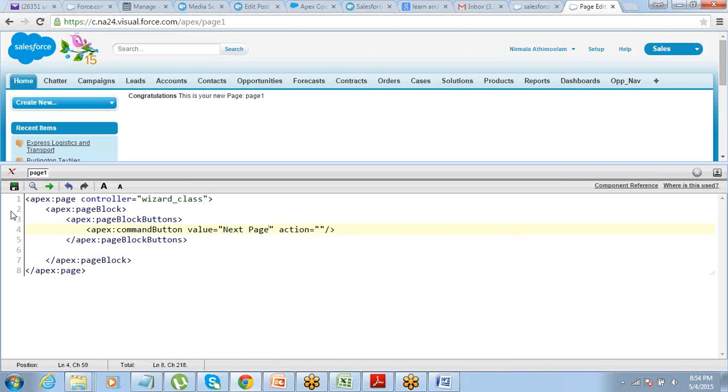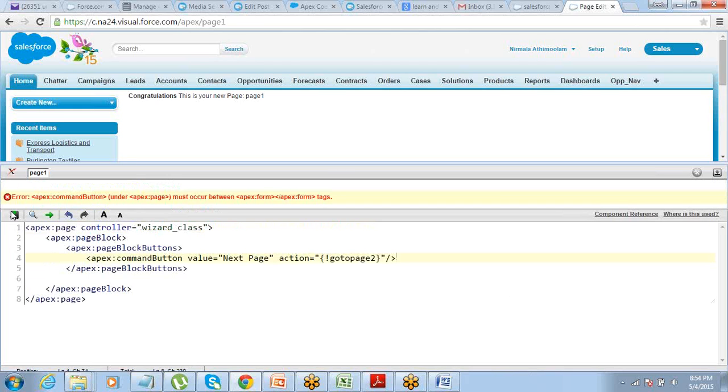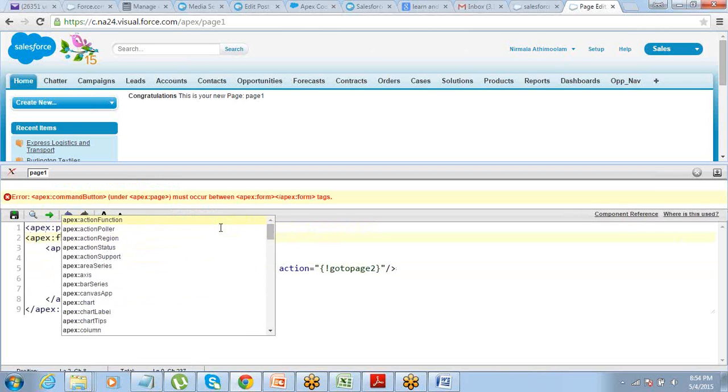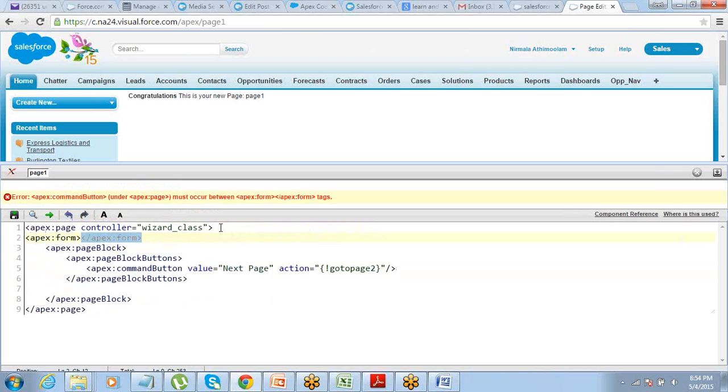So I'm on page 1, so next page will be page 2, right? My action will be go to page 2. So there should be my action here. Form component needs to be used. Apex form component.